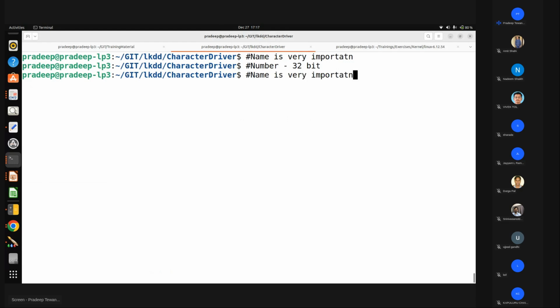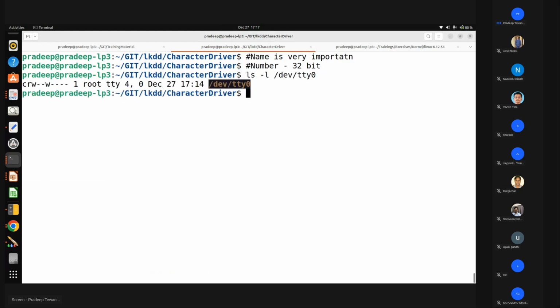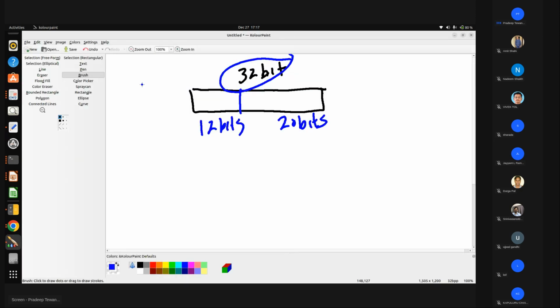So when I say ls -l over here, this 4 comma 0 which we are seeing is the one which serves as an identification mechanism to connect with the corresponding driver. 4 is here and 0 is over here. The least significant 20 bits is 0, and the most significant 12 bits is 4.